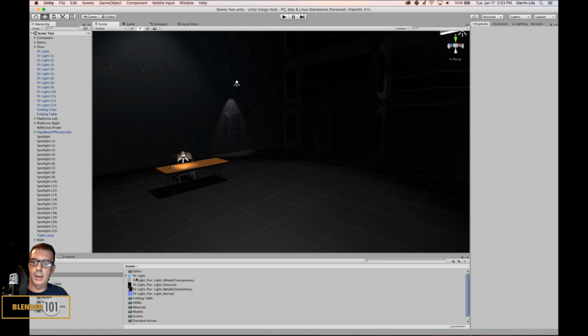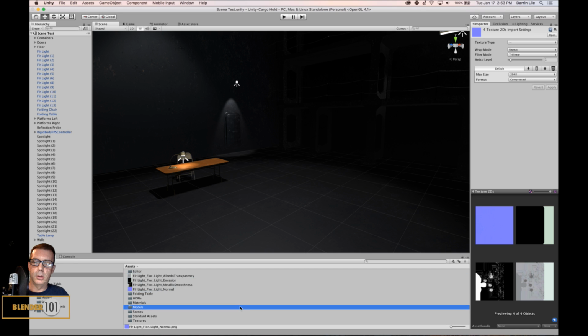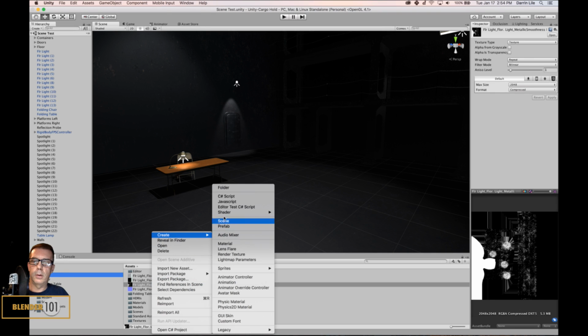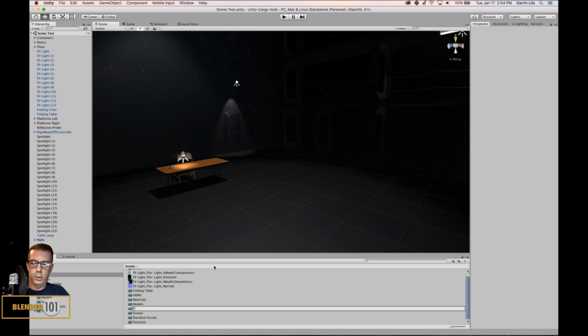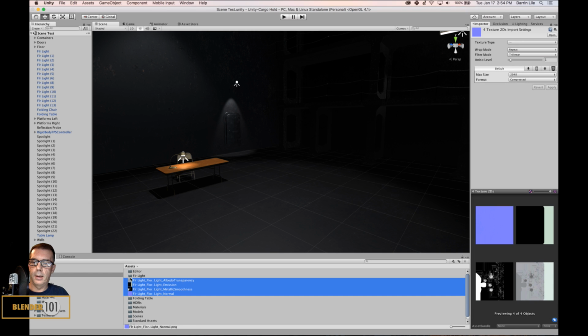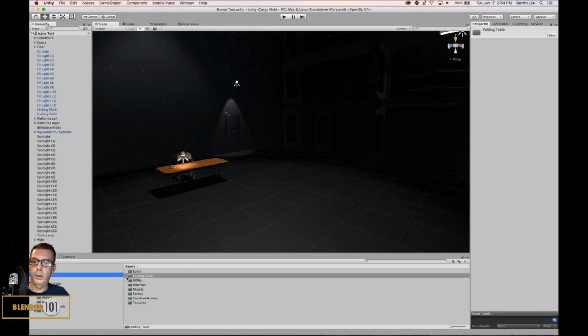Let me clean up down here. Put this in the models. And put this in the textures. Well, let's create a folder, call it fluorescent light, and put our textures in here, and then take that folder and put it in our textures folder down there. There. And do we not have the folding chair in there either? No, we don't. Okay. There we go.